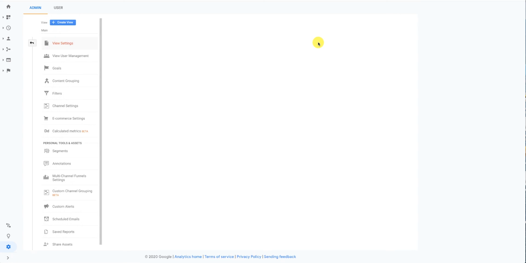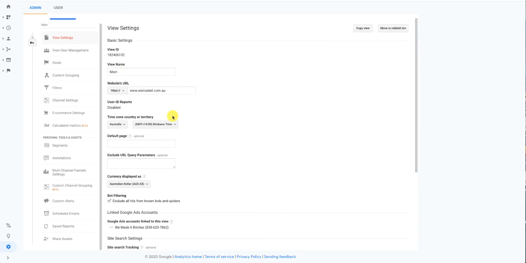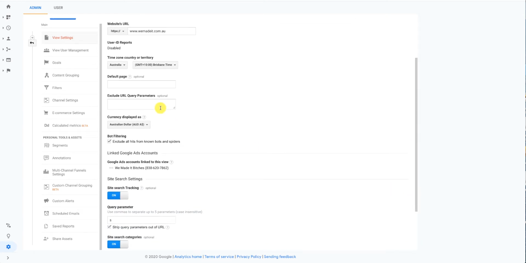And if you only have one view, then the best practice for setting up your other views is making sure that this is set up correctly. So you've got your time zone correct. You've got the right prefix to your URL. This is automatic.